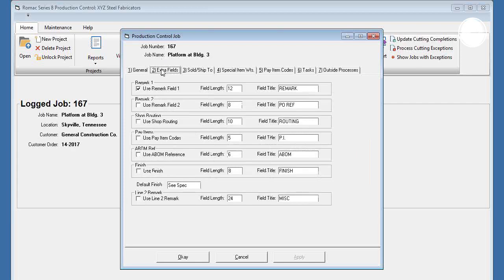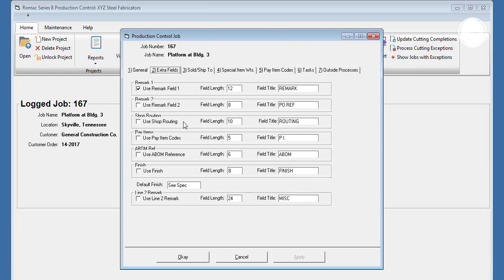In addition to the basic bill of material items such as quantity, material description, piece marks, etc., you can also track additional fields like the remark field. You can also set up process codes to route the material through the shop. The initial process could be how the material is cut, whether it's cut with a saw, a shear, a plasma table, etc. And then you could have secondary codes that could include punching, fitting, welding, cleaning, painting, etc.